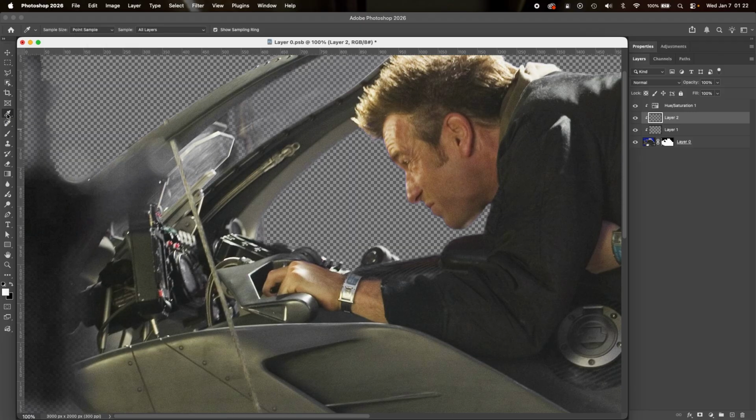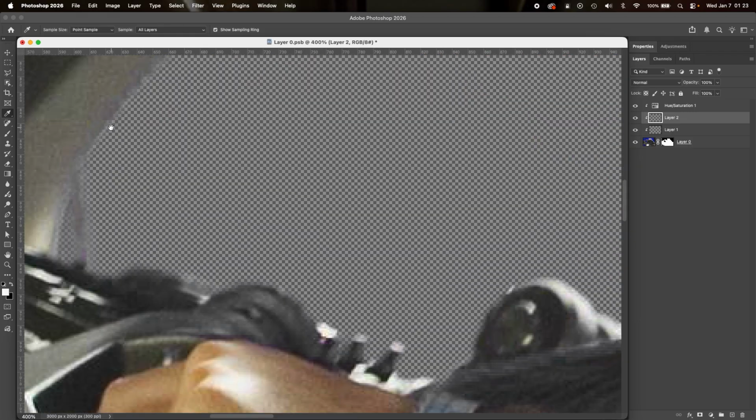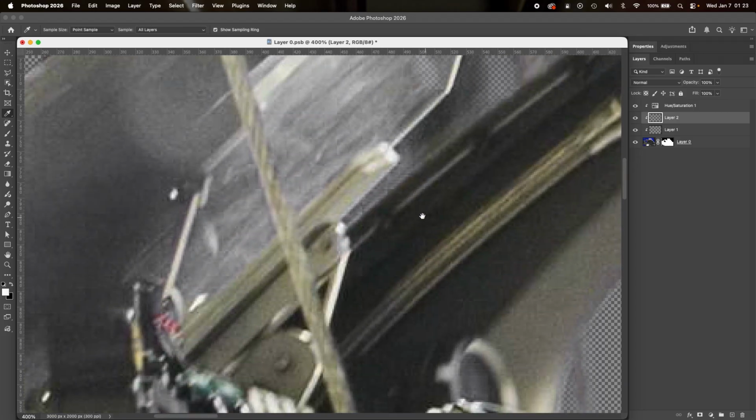So I've clicked on my eyedropper. By the way, I love that the keyboard shortcut is just I for eyedropper. For doing any kind of photographic work, you never want point sample. What that means is any one pixel that you click on, it's going to give you that exact color. But if I zoom in and look at any kind of digital photo, what you should be able to see is that every pixel is a slightly different kind of color.